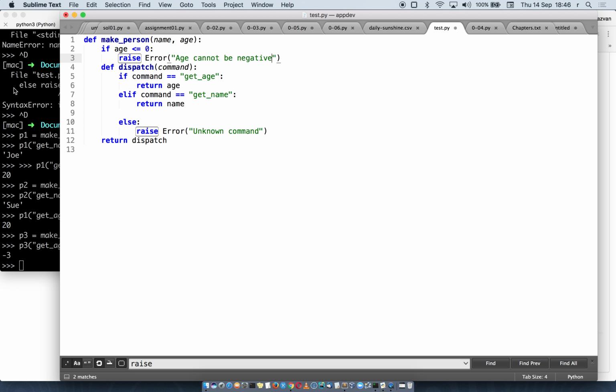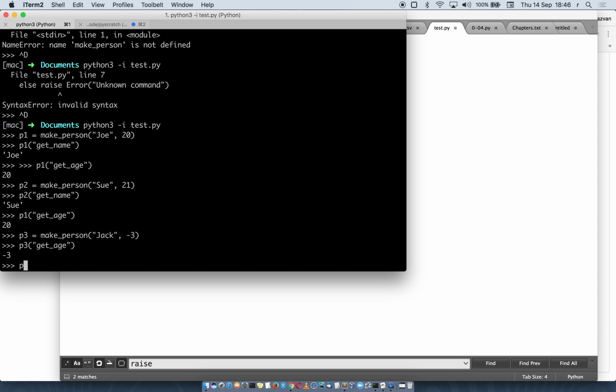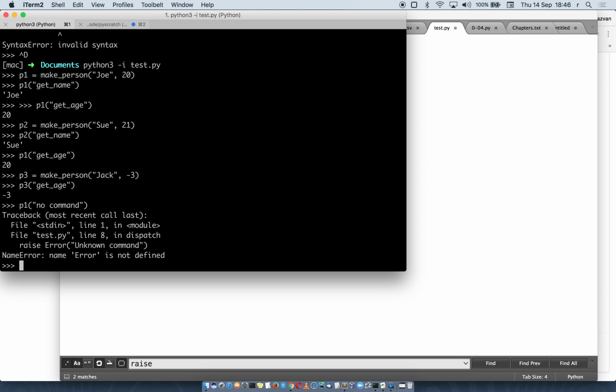And before we do that, one thing I should have shown you is what if I input an arbitrary string as a command? Okay, so what you see that has happened now is it's an error, pretty much like all the other errors.